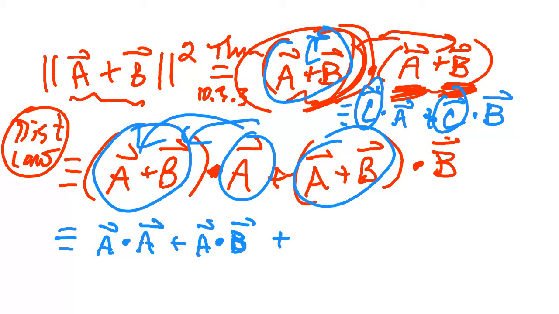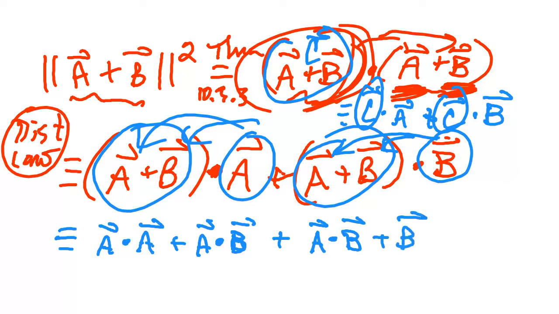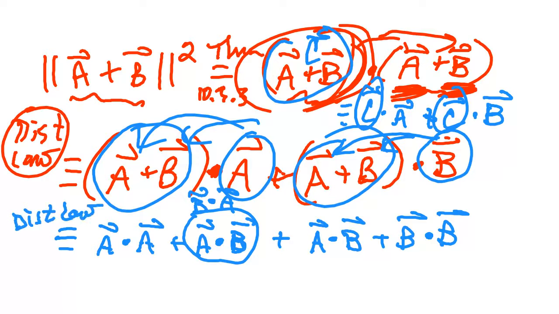Plus, then I can do it again for this one. I can take that B vector and take that dot product over these. So this is A vector dot B vector plus B vector dot B vector. Okay, so I know what you're thinking. You're saying, well, this should have been B vector dot A vector. If we're doing that correctly, that's true. So not only am I using the distributive law twice for dot products, but I'm also using the commutative property that says that A vector dot B vector is the same as B vector dot A vector.